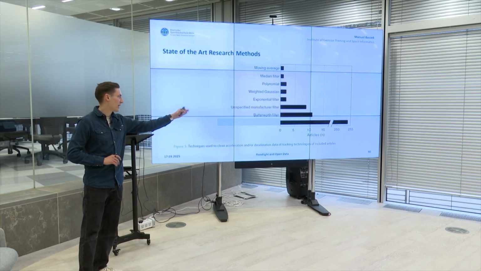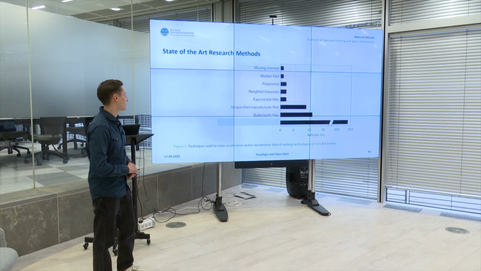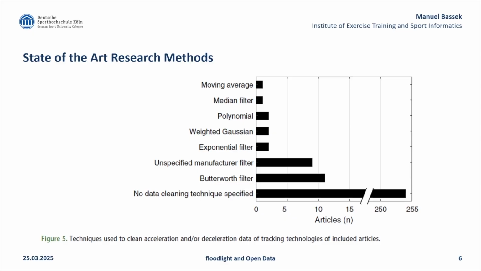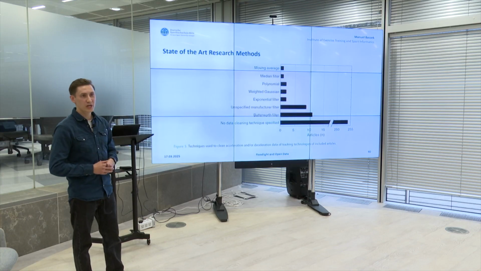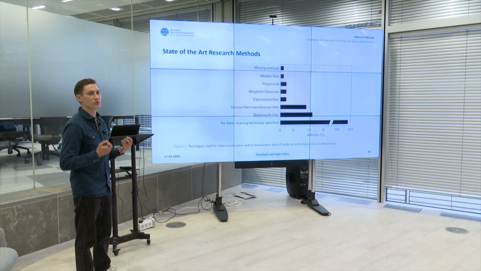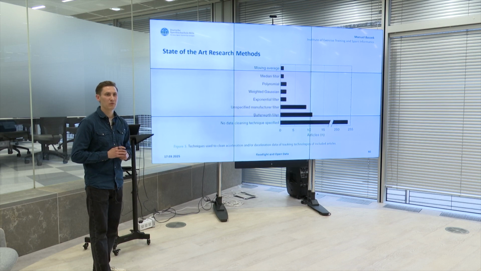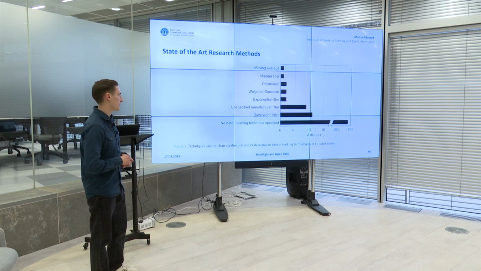So you can see they had to break the x-axis here to even fit the bar for no data cleaning technique specified. And I think that's a very crucial thing to see in the literature, because that means that not only you as a reader don't know what data cleaning was done before deriving accelerations and decelerations in the vast majority of studies, but I think it's fair to assume that not even the authors know what data cleaning methods they used to do that.